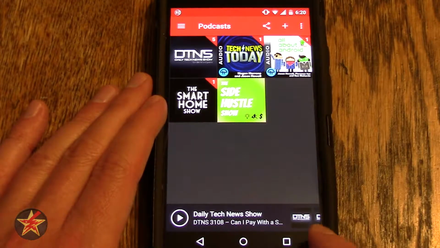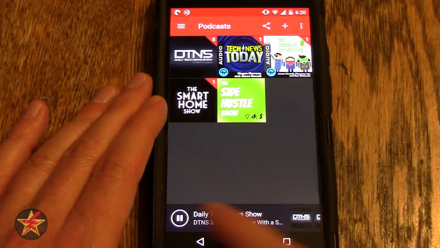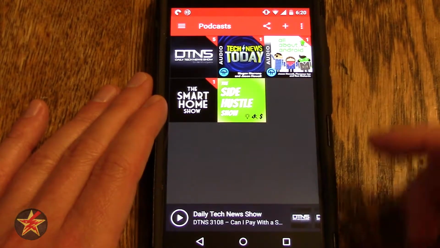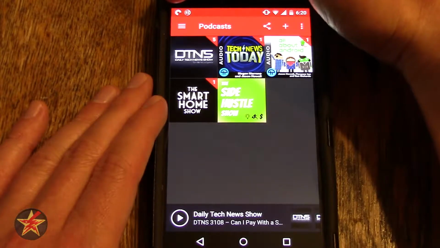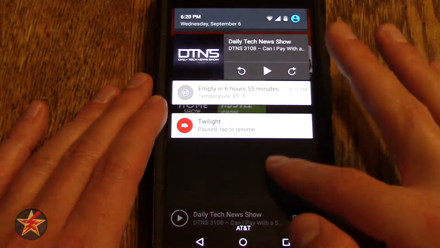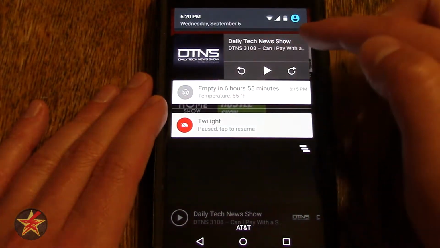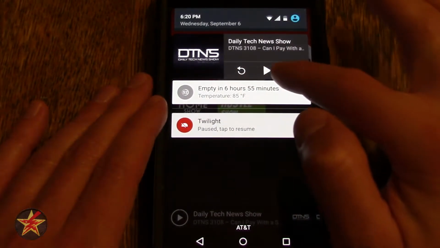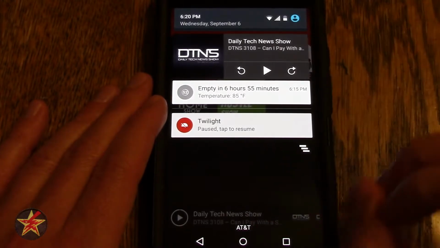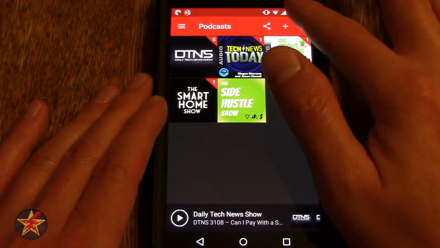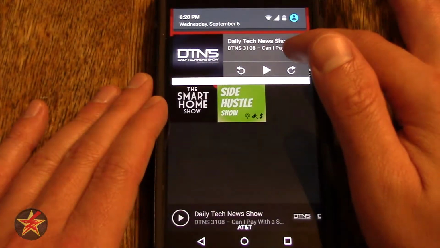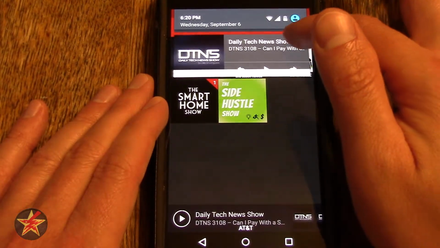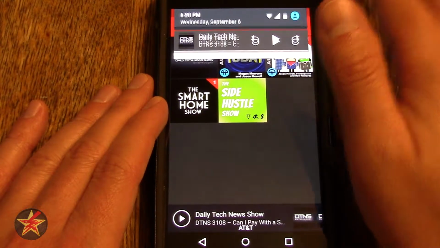At the bottom here, this is the currently playing area. So if I press play, it will start the podcast. You can't quite hear it. You'll notice that I now have an icon up here in the tray. And if I drag down, I get the graphic, I get the title and episode, and I have my skip back, skip forward, and play just from here, even if the app was closed. Now, I did expand it all the way down, so you can see from the lock screen, it would just have a shortened version right there.